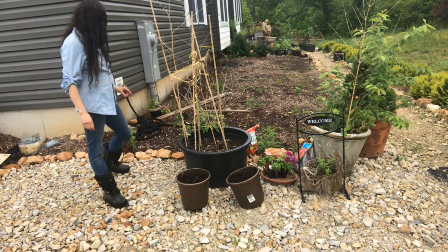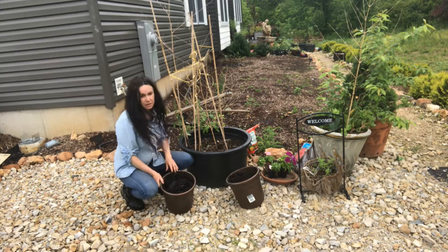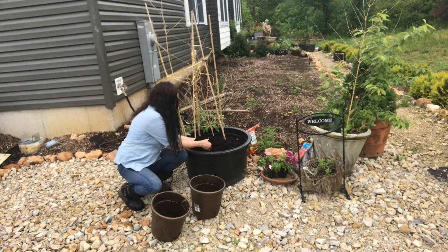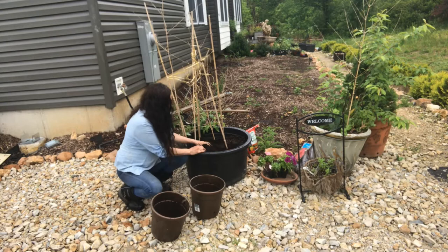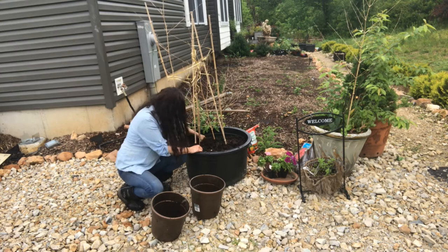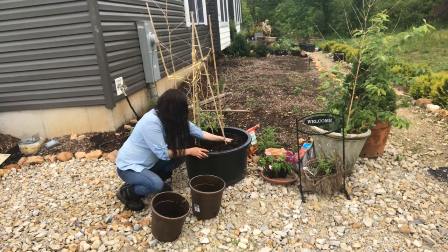The first thing I'm going to do, even though this is really good soil from last year, is add a little compost. You really want to feed this and mix it in. Tomatoes are from the tropics and they don't like tons of water, but they do like really nice soil. In a black pot, it's important because it's going to bake and a lot of the nutrients get leached away since you have to water it more than if it was in the ground.